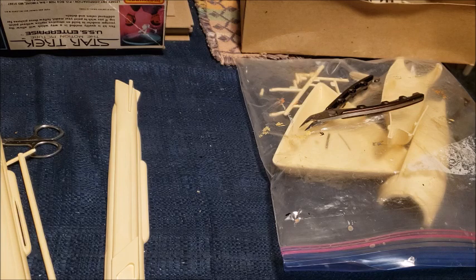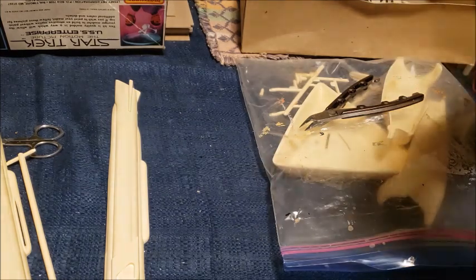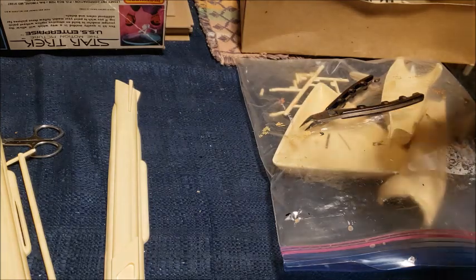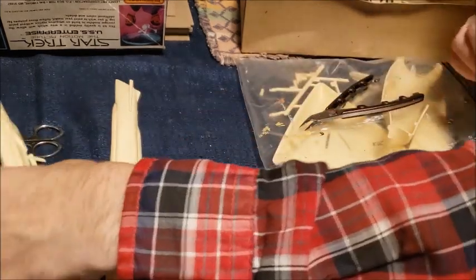Now, of course, it won't hold together without the glue because the pegs are too small, but there's the completed nacelle assembly, so that's a real good fit. Of course, you'd clamp it together and glue everything, obviously. There you go. So might as well do the same with the next one.